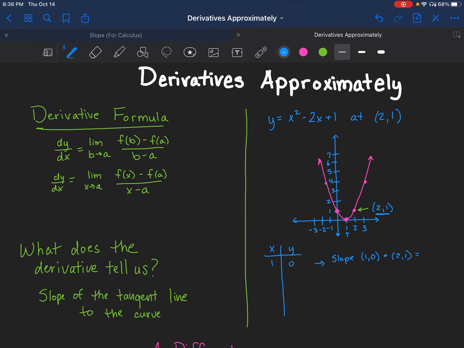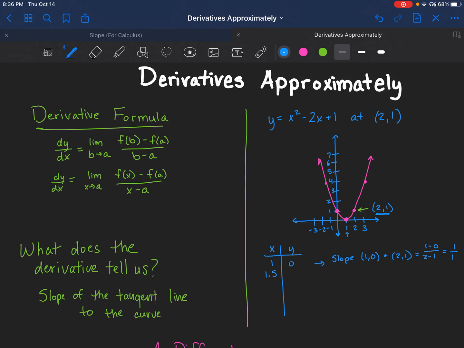So in this case, let's again say I want to find the slope here. So let's do 1 minus 0 over 2 minus 1. So I'm doing, again, x1, y1, x2, y2, and we're doing y2 minus y1 over x2 minus x1. So 1 minus 0 gives me 1, and 2 minus 1 gives me 1. So the slope between those 2 points is 1 over 1. Now, let me inch a little bit closer to the number 2, okay? Because that's where we're looking at trying to find that tangent line, okay?